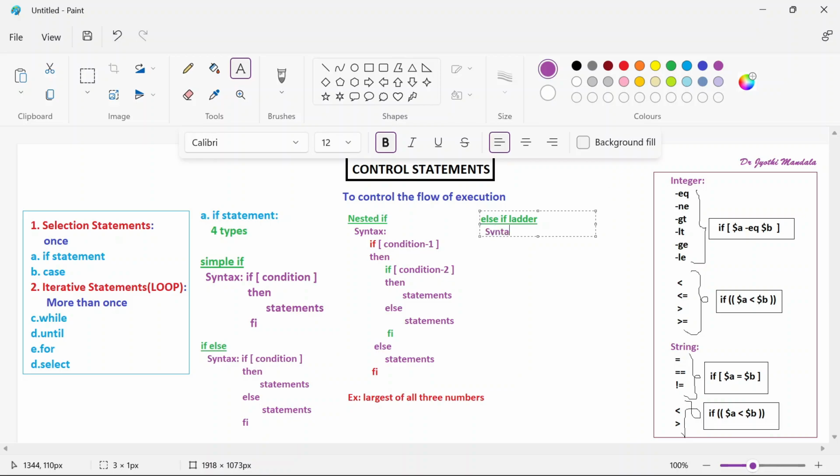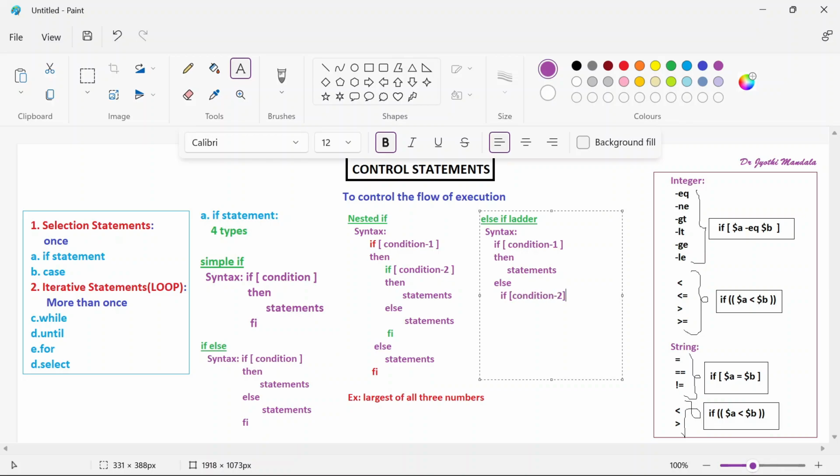Note down the syntax all of you first, and then we'll write down the complete code to find the largest of 3 numbers. Okay, so you will be having if space condition 1. Okay, and then if this condition is true, then I'm going to write down some statements. Okay, if this condition is false, that means I'm writing else, and in the else I want to have one more if.